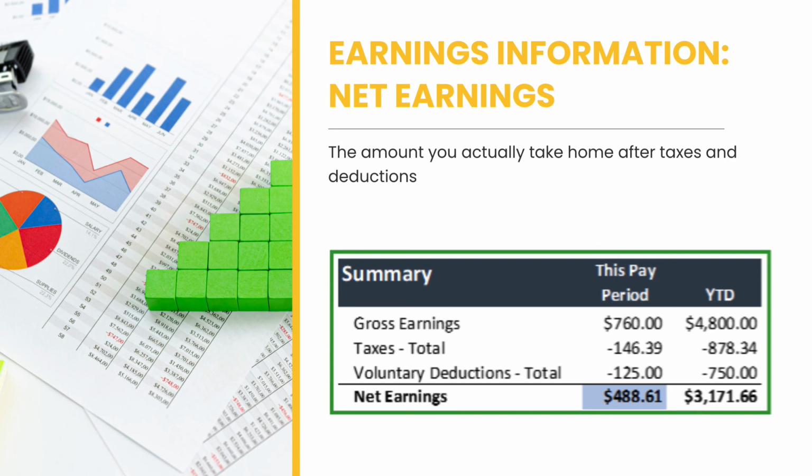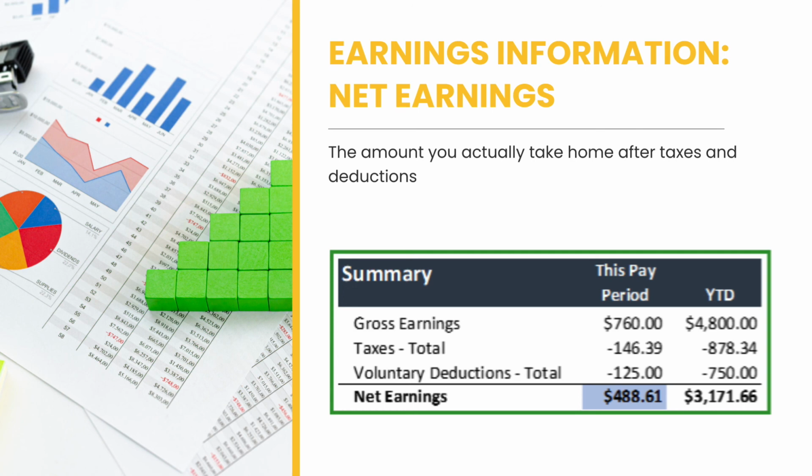Your pay stub or pay statement will also show information about your net earnings. Net earnings are the actual amount of money that you'll take home to pay rent, buy food, and other things for your family. Your net pay is the pay that you get after all the taxes and deductions are taken out. This is the number you should look at when planning your budget, since it's the money you'll actually have in your hands to use.